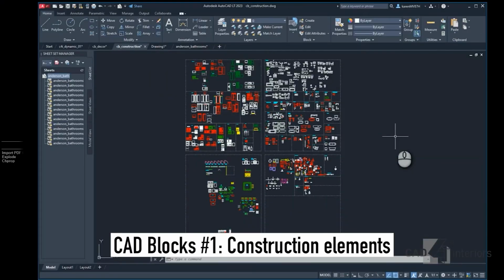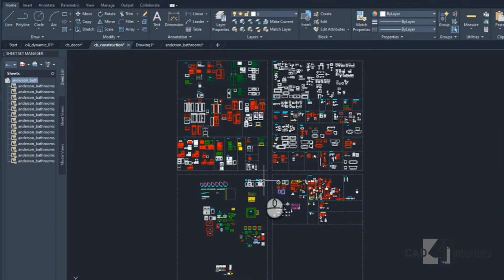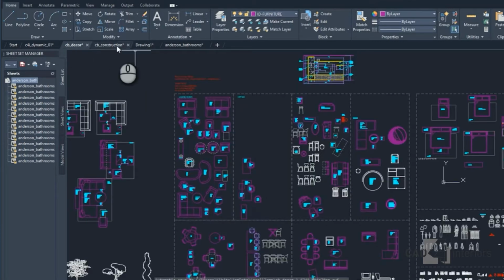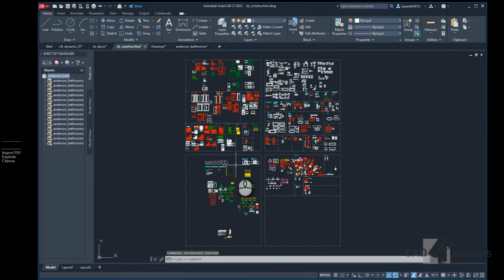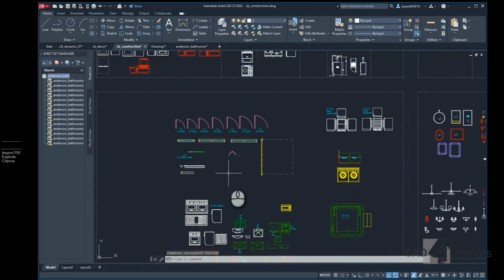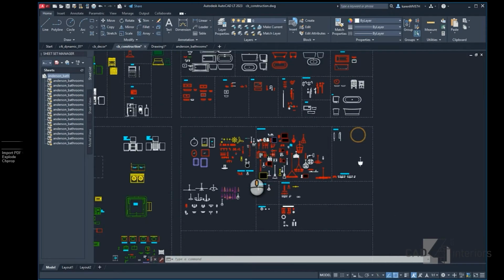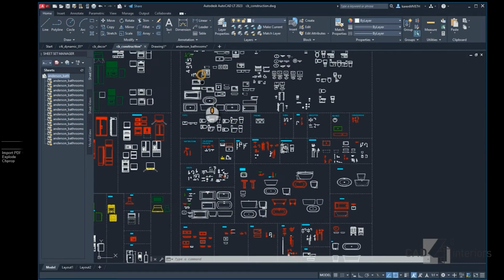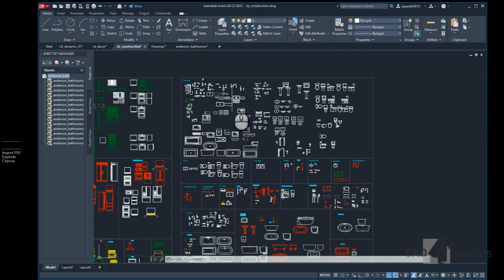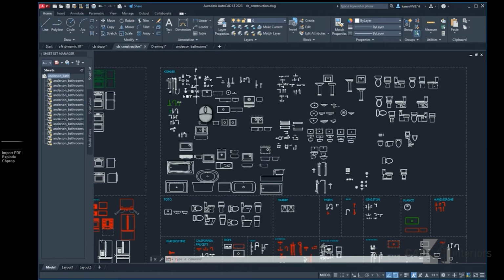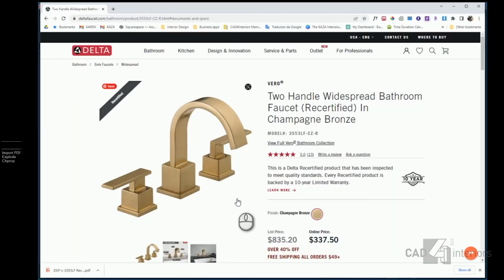You can start your CAD blocks library by having them organized on two separate files. One file with all the construction elements and a second file with all of the decorating elements. In the construction element file, I store everything related to architectural details, such as doors, windows, light fixtures, plumbing fixtures, and appliances blocks. I like to organize them by category and each of the categories organized by the manufacturer's name, so everything is easier to find.